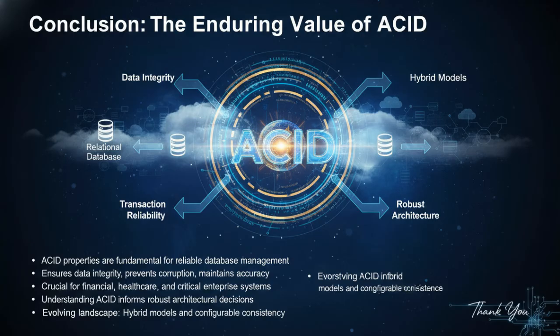As technology continues to advance, we're also seeing the emergence of hybrid database solutions that attempt to combine the best of both worlds, offering configurable consistency levels. Understanding ACID properties is not just about appreciating database theory. It's about making informed architectural decisions that safeguard the most valuable asset of any organization, its data.